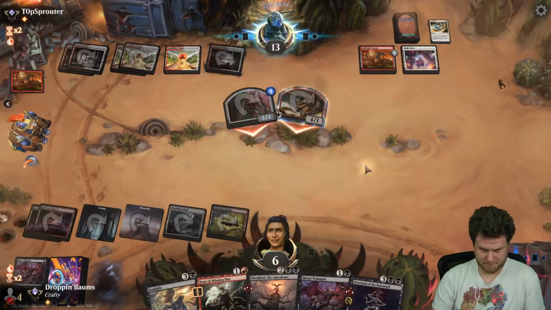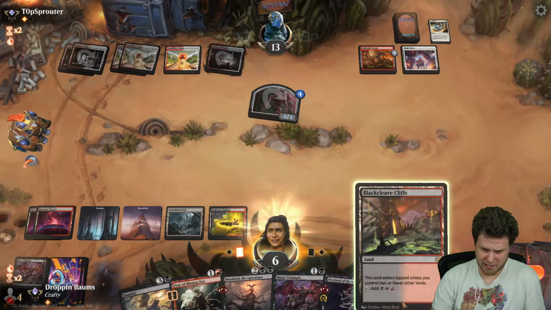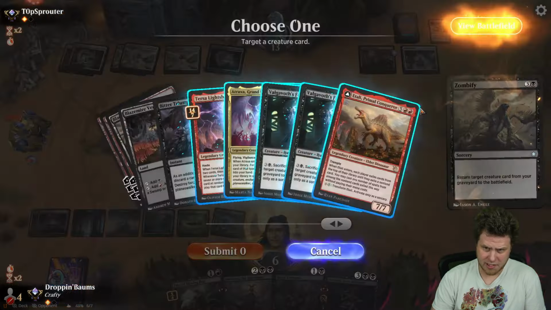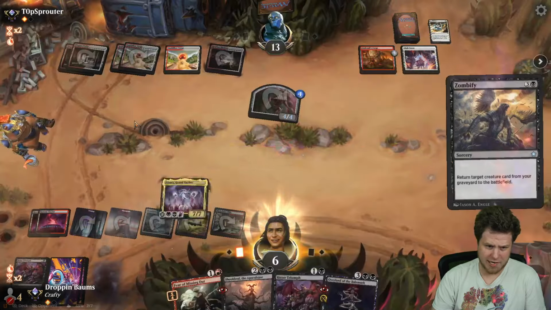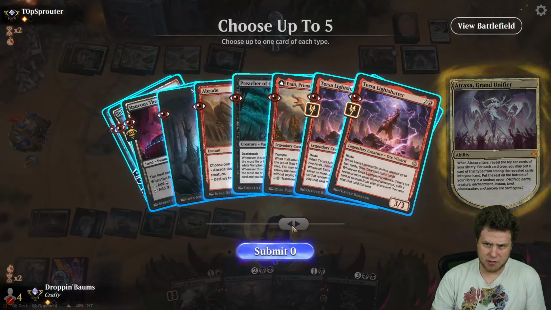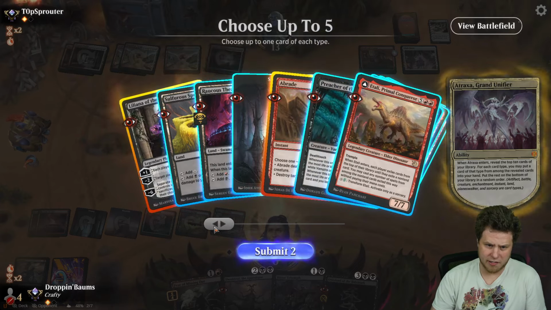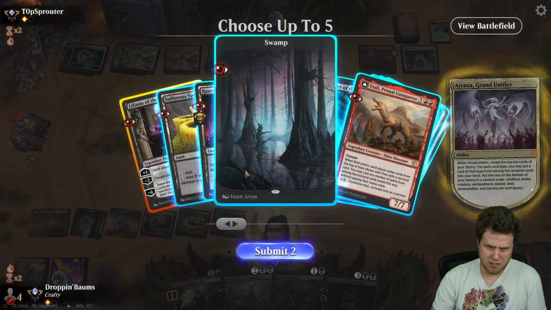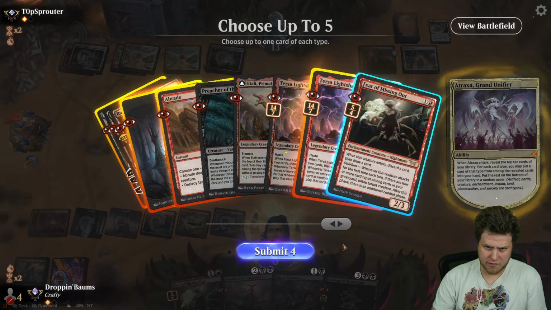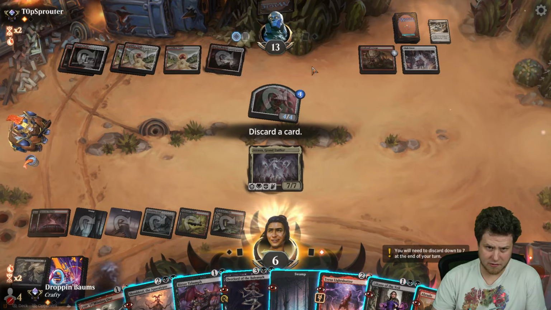Yep. Yeah, we might get tempoed out here. If they have another answer for this. Gotta go for it, though. Traxa. A Braid. That's gonna be great. Liliana will be the only Planeswalker. Land. Creature. Discard a card.